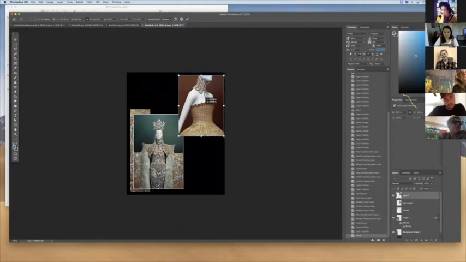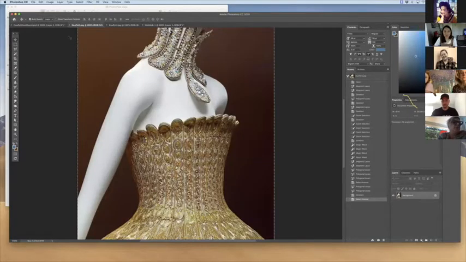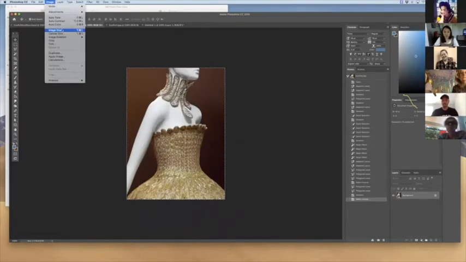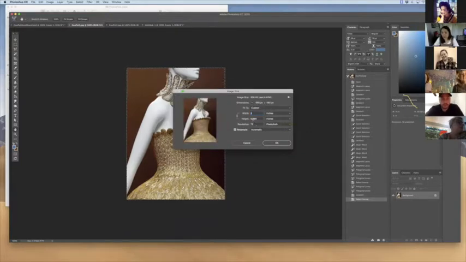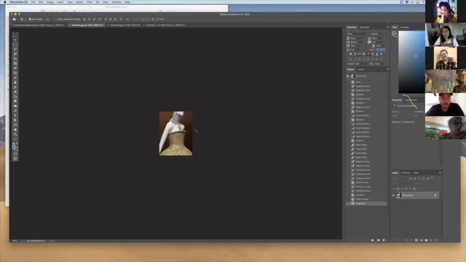I'm just eyeballing. There's two ways to ensure that. For print, you want it exactly however big you want. For example, on the actual image, you can go to Image Size and change it to whatever width you want. Say you want it printed 5 by 6. Then you click OK, and it'll automatically change it to 5 by 6 print size.